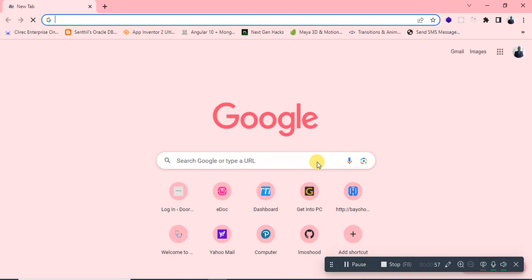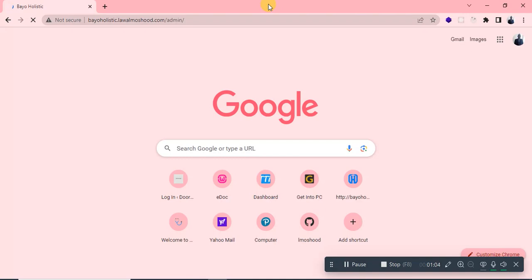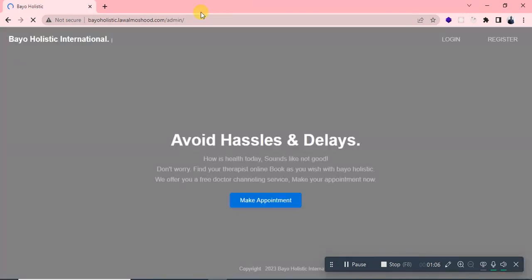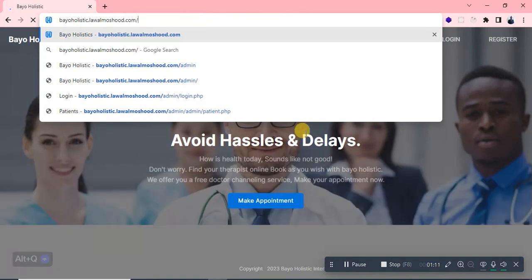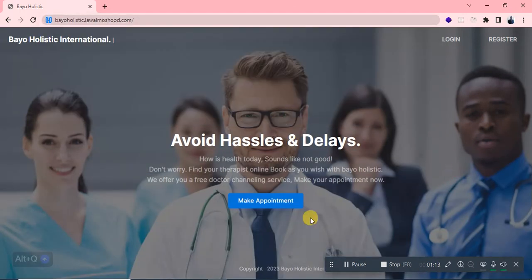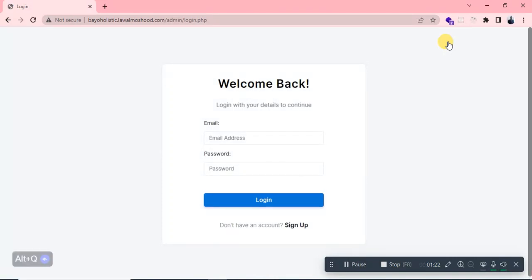Taking this application for instance, what we are seeing here is a user interface. If I click on login, another interface will come out, which is the login screen. So this is what is called a user interface.